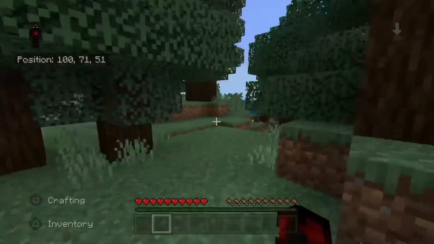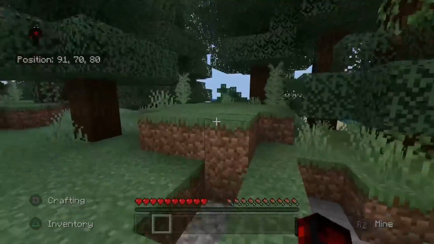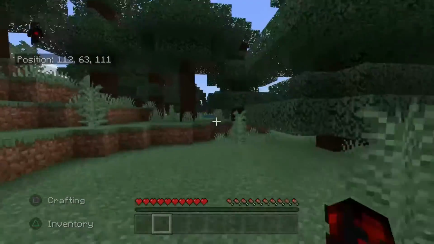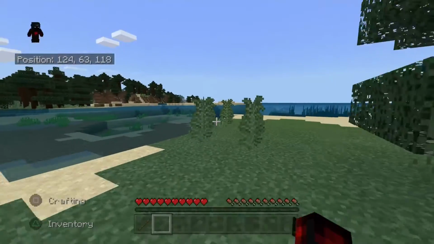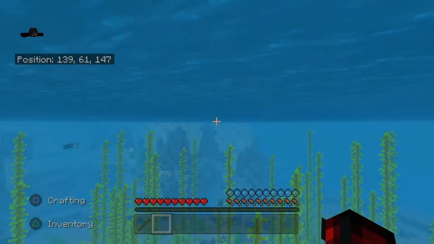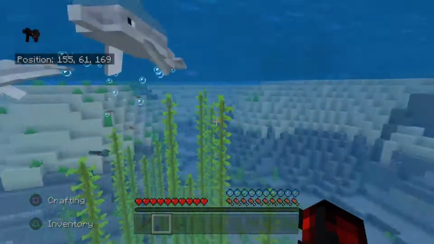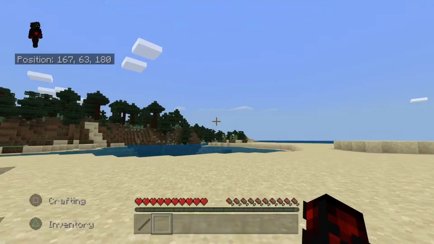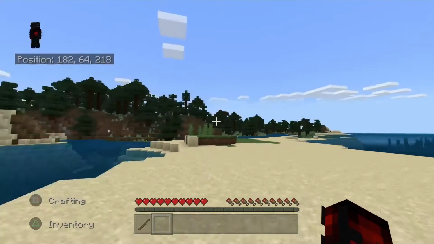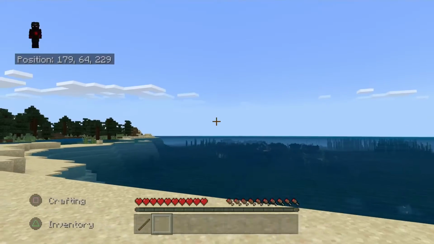So... Why do I do this to myself? Why don't I just do this at the very beginning of the server? No, I have to be difficult and do it later on when I don't know where home is or spawn. Right, I'm just looking for that pillager outpost, basically. It's gonna be on the other side, isn't it? Well, as long as I follow the beach... Oh, there. Wait, so home is that way? Wait. No. Home is over there.